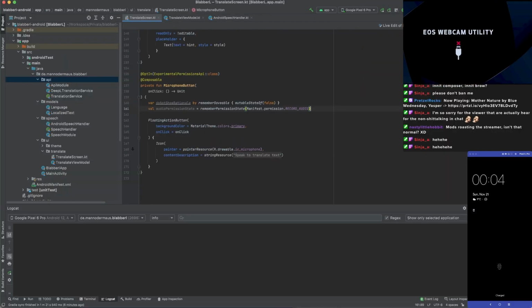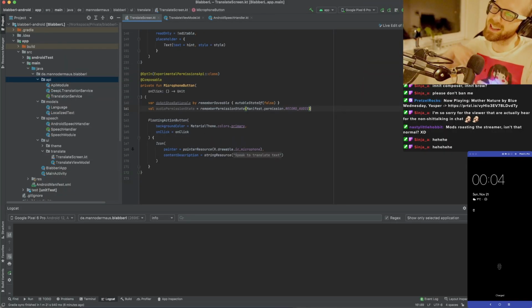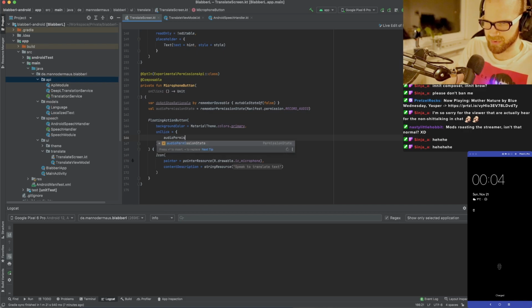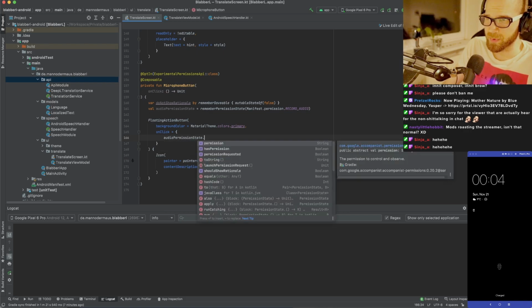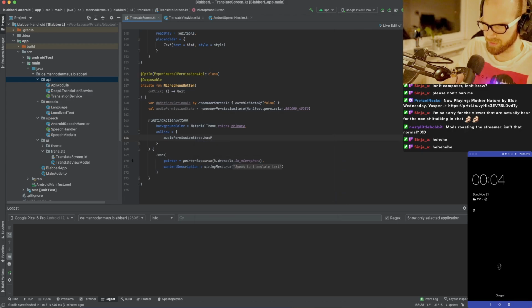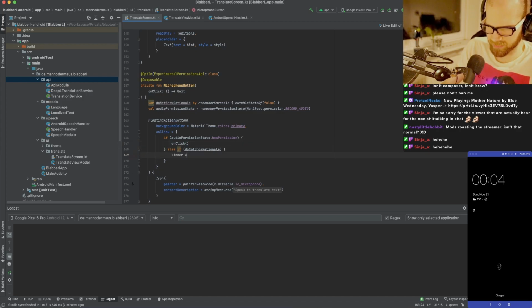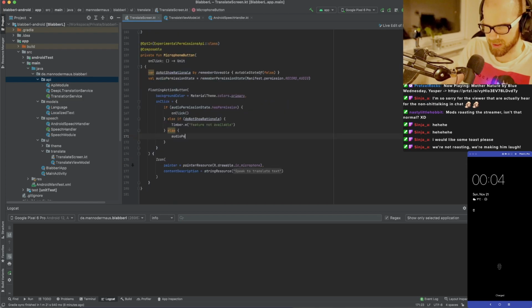Okay, there's a block that is like permission required. Yeah, well, I do want to show something though, always. Okay, maybe I try this example. So we have a button and we have an on-click audio permission state has permission. Can I do this? Yeah. Then I invoke the original lambda. Otherwise, I'm gonna do feature not available. And otherwise, I'm gonna launch.